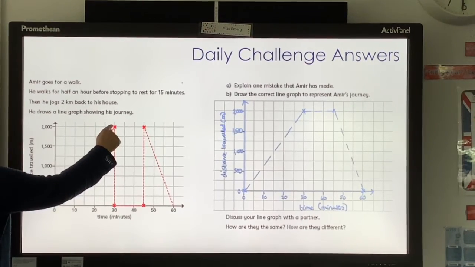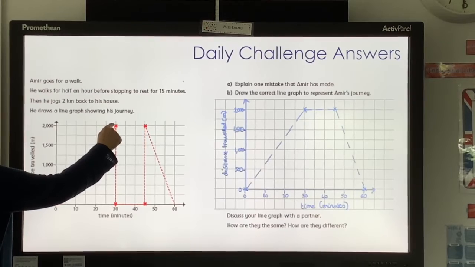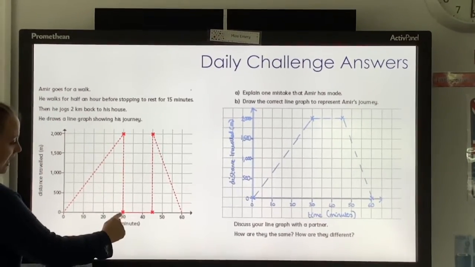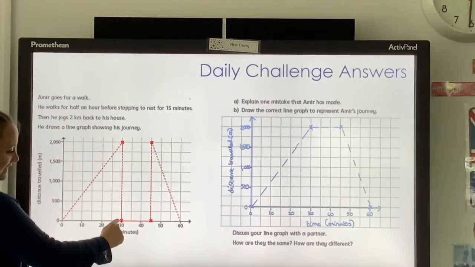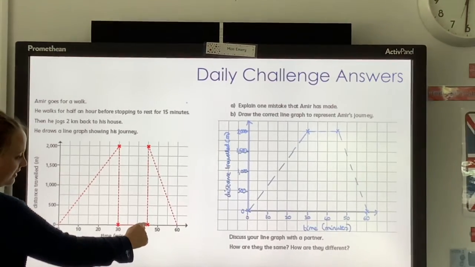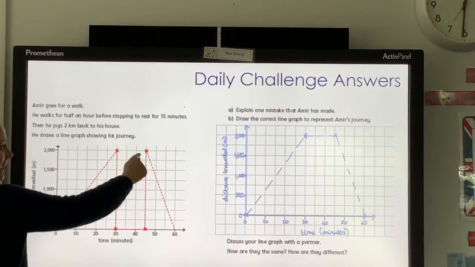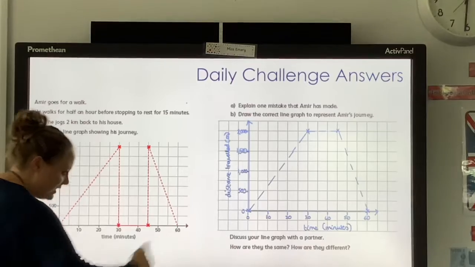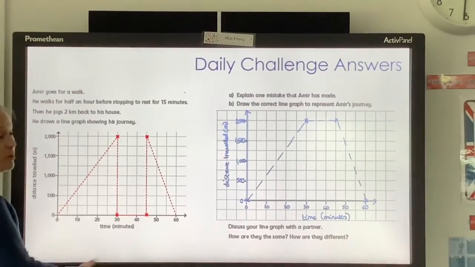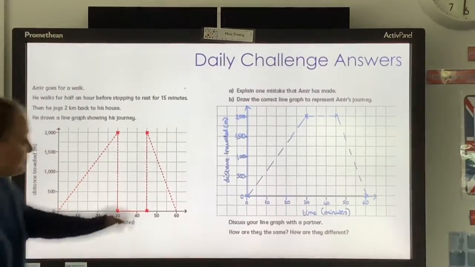He's somehow transported through time and space and arrived back at home, had his rest on his sofa at home, then somehow magically teleported back to where he was, and then finished his race and gone home. Now, personally, if I could teleport, I probably wouldn't bother with that in the first place.